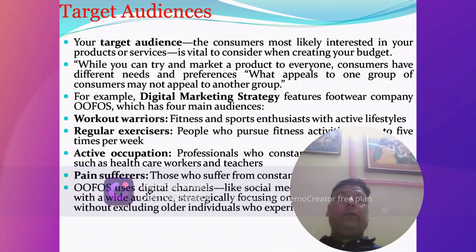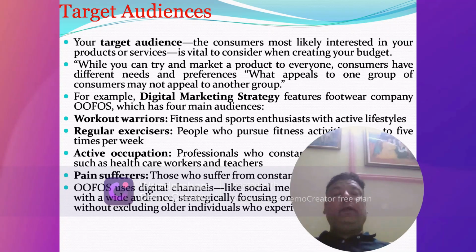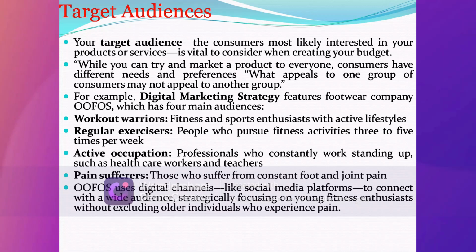They have people who are workout warriors who believe in fitness and they are sport enthusiasts with active lifestyles. They focus on regular exercisers who pursue fitness activities 3 to 5 times a week. Then they find people with active occupations, the professionals who constantly work standing up, such as healthcare workers and teachers. Then we have pain sufferers, the people who have problems with the knee, foot, and joints. So Ofus uses the digital channels and social media platforms to connect with this large audience.